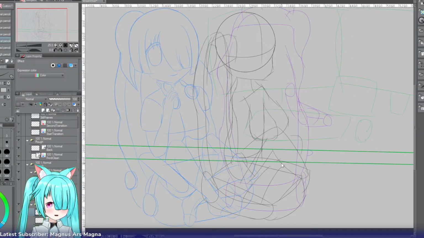Actually, wait, what would these lines be setting? It would be more like this, wouldn't it? Where you have the, like this. It'll just hang off a little bit.